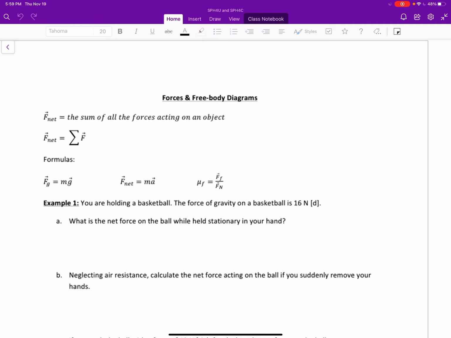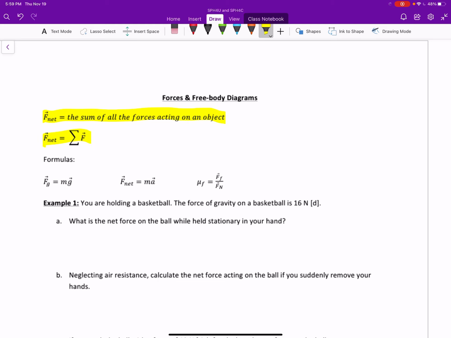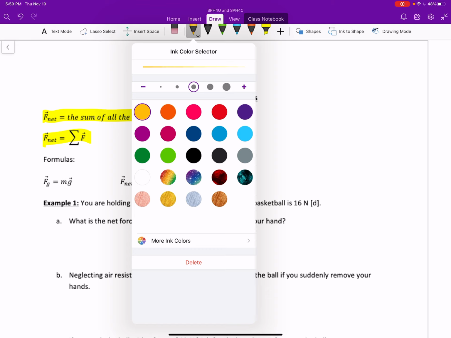So a reminder of a couple of things. Remember that a force, we'll talk about it in a second. We have these different formulations down here: F net equals the sum of all the forces acting on the object, also shown with this other equation here, remembering that this expression and this expression are the same thing. Let me do it in maybe yellow, if it's not too dark.